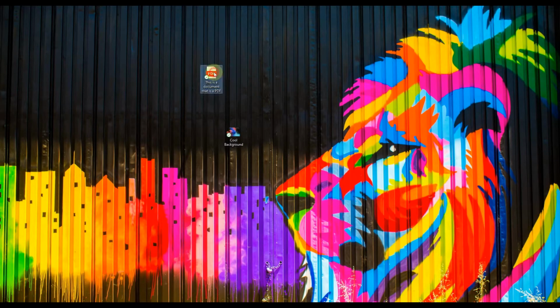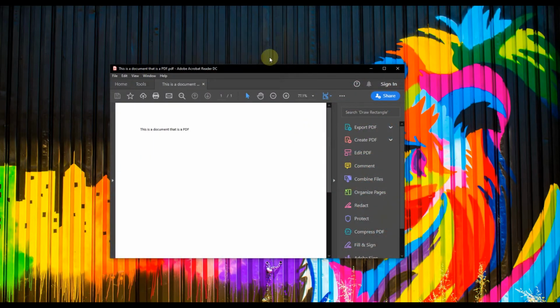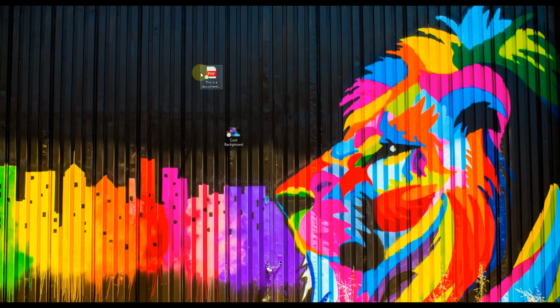So now let's say we decide we don't want PDFs to open in the browser again. What do we do? So we're going to go ahead and right click on that guy again, and we're going to choose Open With, and we're going to go ahead and select Adobe Reader. So now this just does that one-time fix that we talked about. Okay, all right, I like it.